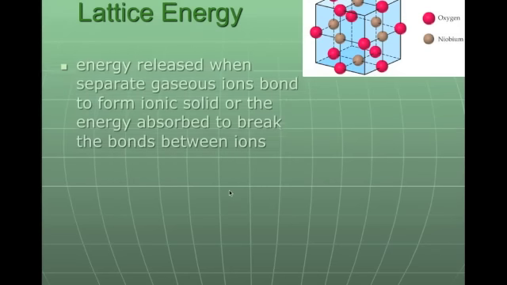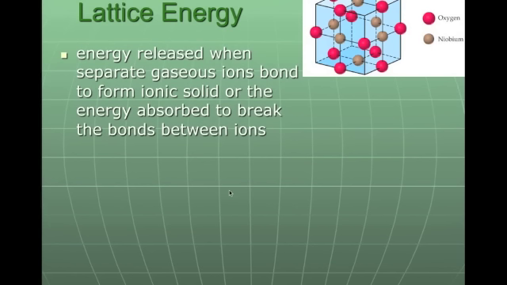So how do we determine how strong a bond is? Well, that's done with something called lattice energy. And this is the technical definition for lattice energy, and yeah, you need to know it. It's the energy that's released when gaseous ions bond to form the ionic solid. But no one's ever really going to deal with gaseous ions in a lab. So this is just kind of this definition. It's an art. This is how the energy was determined, but nobody actually does this anymore.